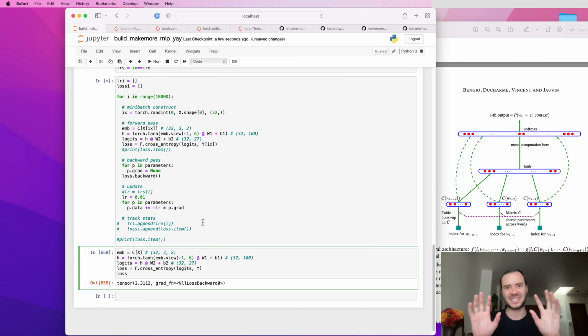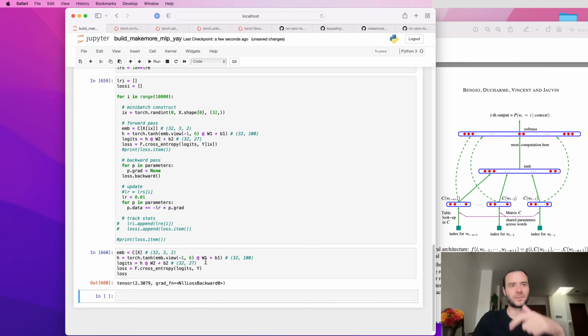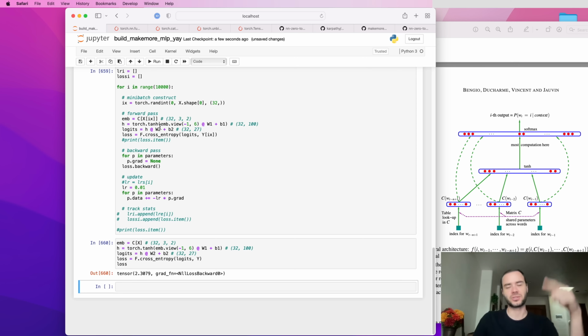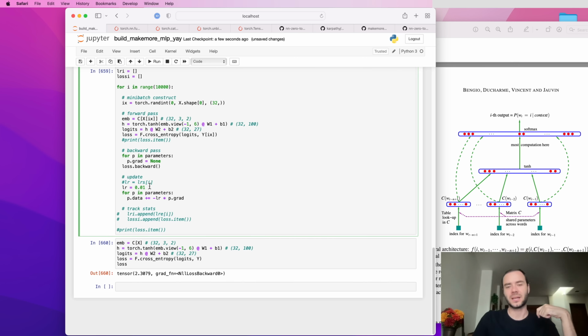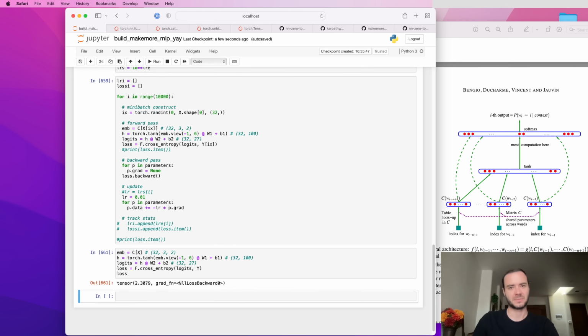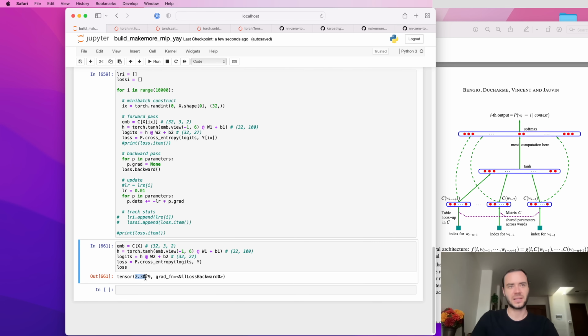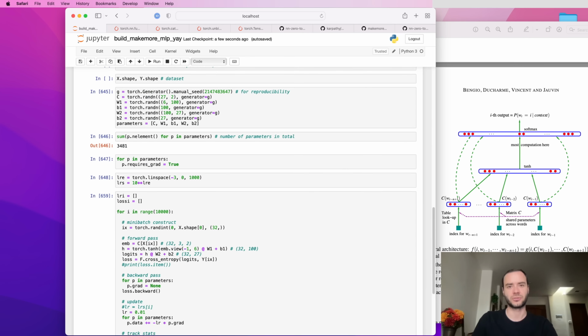Obviously, this is janky and not exactly how you would train it in production, but this is roughly what you're going through. You first find a decent learning rate using the approach that I showed you. Then you start with that learning rate and you train for a while. And then at the end, people like to do a learning rate decay, where you decay the learning rate by, say, a factor of 10, and you do a few more steps, and then you get a trained network, roughly speaking. So we've achieved 2.3 and dramatically improved on the bigram language model using this simple neural net, as described here, using these 3,400 parameters.